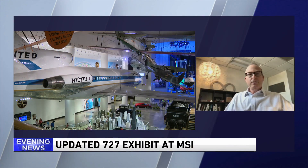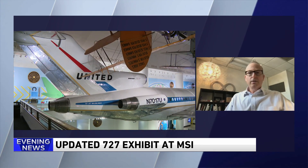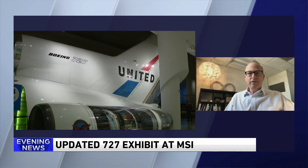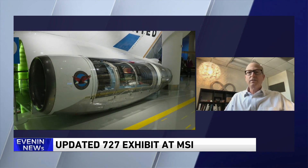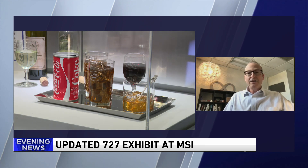So give us a little bit of a sneak peek. What can folks expect? I'm told you did a little bit of work to the cockpit. We did. We cleaned up the cockpit. For those who haven't been to the museum, we've got an airliner hanging off of an interior balcony inside our transportation court. There's an exhibit next to the plane as well as on board the plane. You can look at how the engines worked, see the mechanical parts of the plane, and in the front end of the galley you can see a 1964 recreation of when this airplane was brand new — with a soundtrack and vintage upholstery, so you can pretend the plane was brand new back in '64.